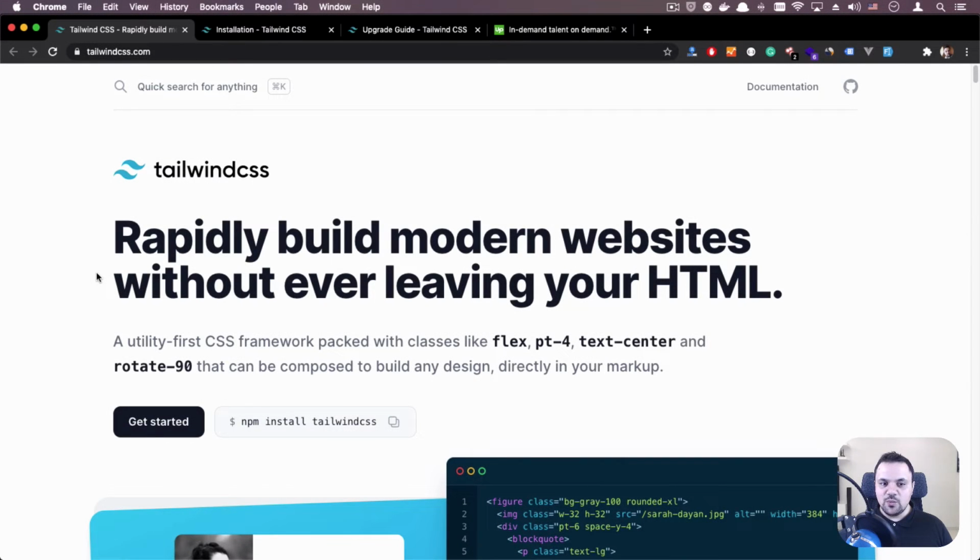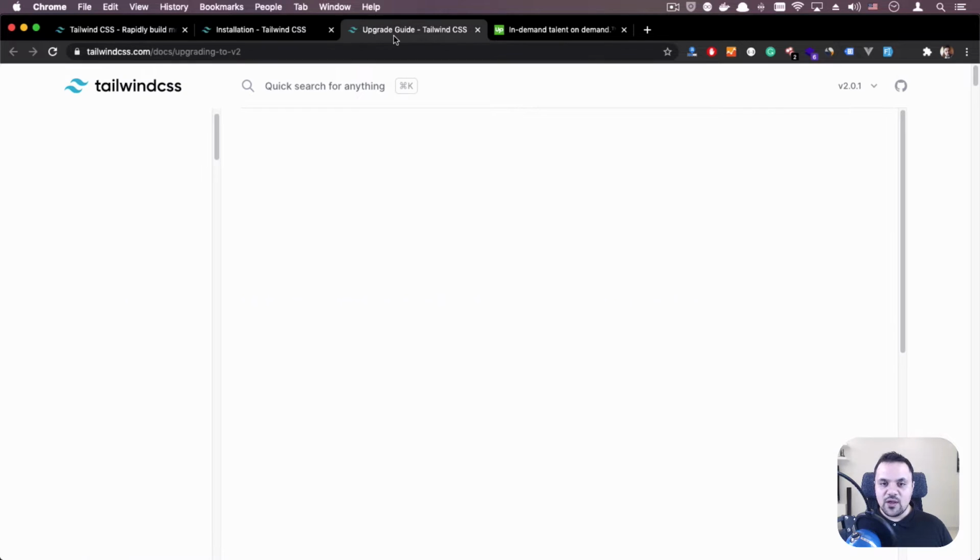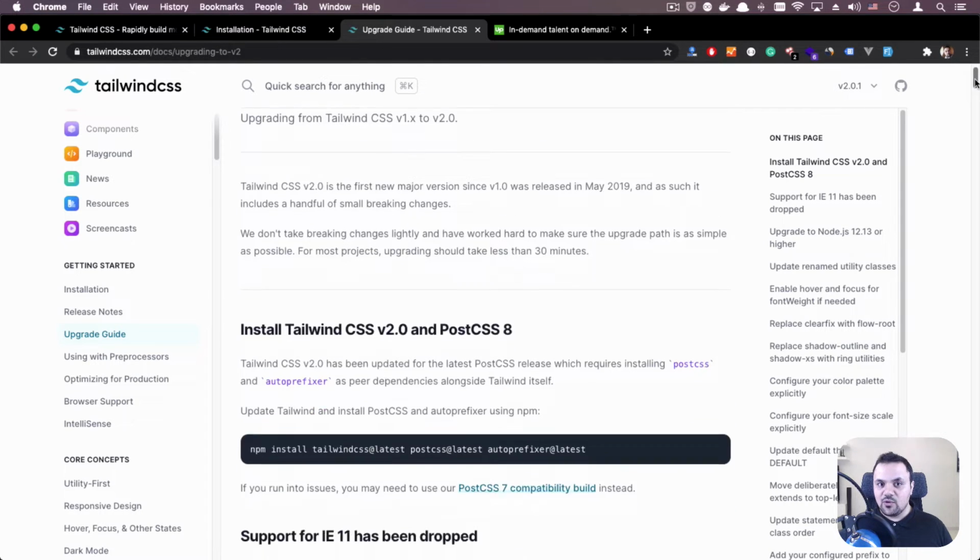Tailwind CSS 2.0 just released yesterday. If you're anything like me, I have been using Tailwind CSS from version 0.x, and I'm really excited with the latest update they did, since it includes so many features, improvements, and bug fixes. All these improvements, by the way, are well documented in the Upgrade tab.